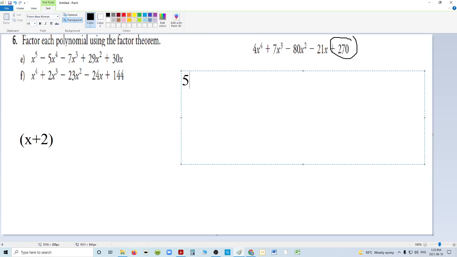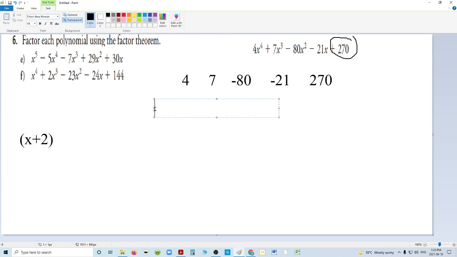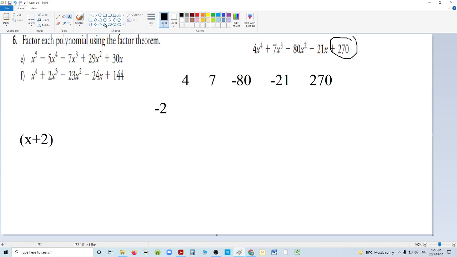You take the numbers in front of all these, 4, 7, and I like a lot of space, 80. Always show your work. You're going to get lots more marks, especially if you do as I did and screw up a number. And then you're going to go again. You start by bringing the number down. -2 times 4 is -8. Then when I add these, I get -1.